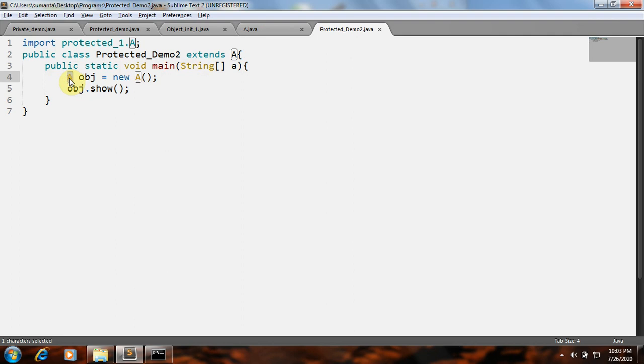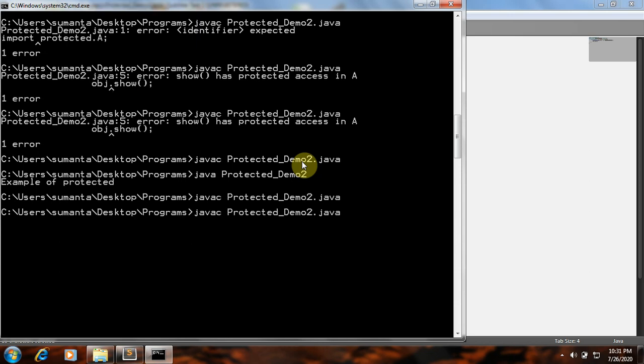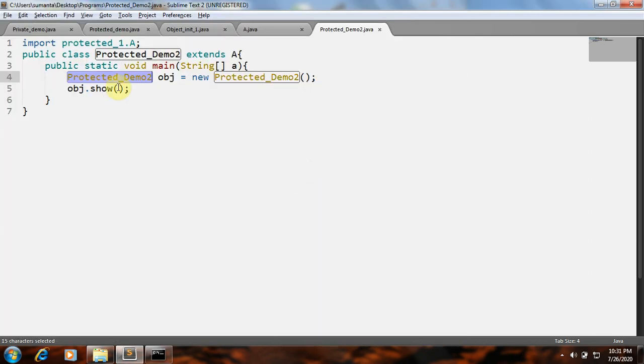So in place of A, if we write protected demo, that is, if we create an object of the protected demo class, obj is now an object of protected demo. Now it will work fine. Everything is fine.